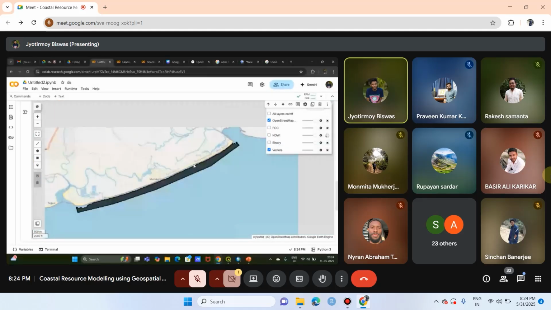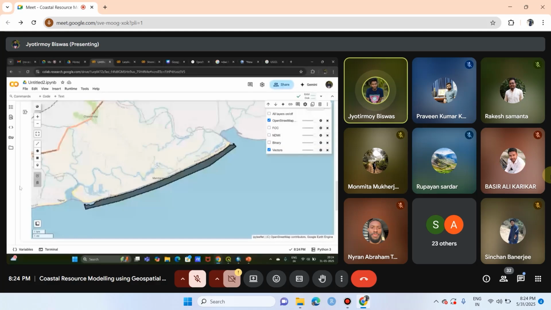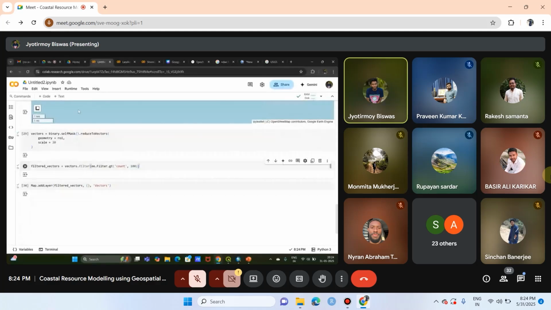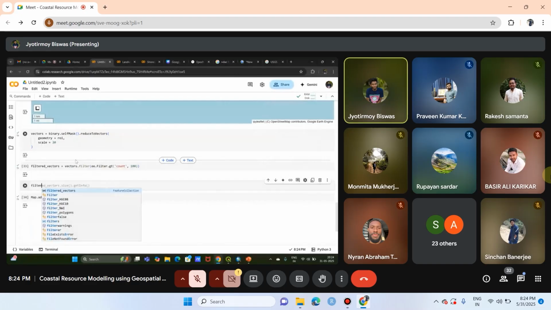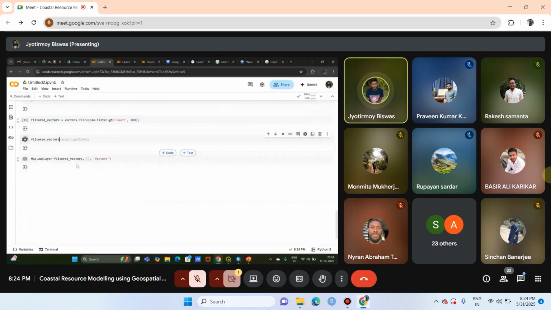And again, you can also see the number of features, just by writing filtered_vectors. And one thing is sure, that it will always be a feature collection, not a feature. But it has only one element. That is only one polygon which is there.